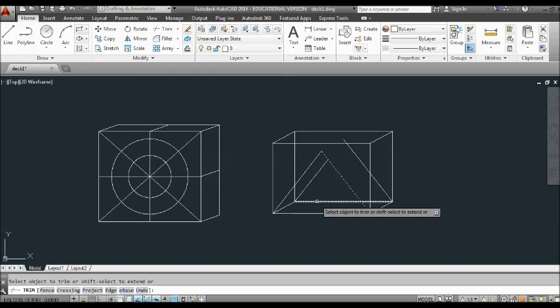And also I can see down here, if it was solid, I would not see the end of this line. So we're going to trim this one as well. Once I've completed that, I'm going to right click or hit the enter key, and the command is complete. This line here I can just simply delete because you won't see it.